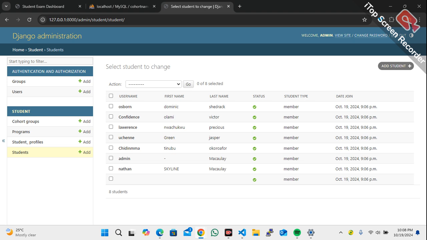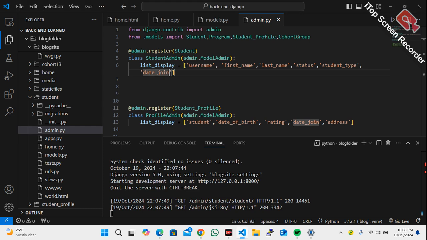Next, if we want to display this based on filtering, based on first come first serve, like you want the first thing that was created to be at the top, you can either do it this way, filtering it, or we can do it in a class and tell the class that immediately this thing is created, order it this way.